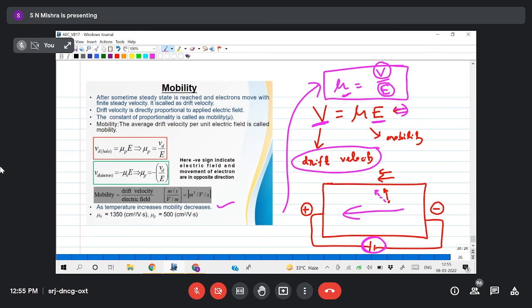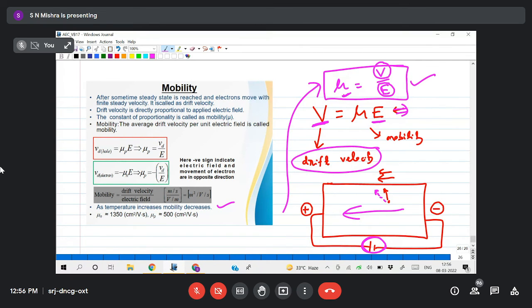Okay, any doubt from today's class? We have discussed p-type semiconductor, n-type semiconductor, and mobility. Any doubt from this? You may get a short question from here. They will give the drift velocity and the electric field, and you find the mobility of the carrier. Or the mobility and electric field will be given, and they will ask for the drift velocity, or vice versa, where you find the electric field. Could you please explain this point once again? Which one? The temperature one.